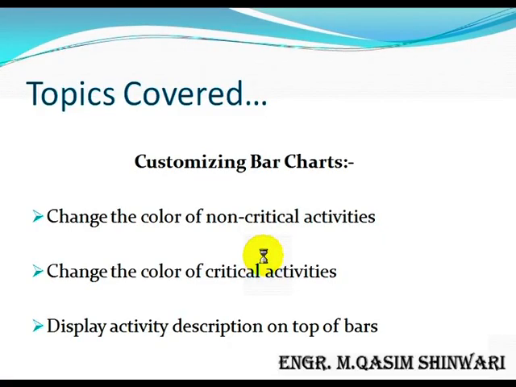In this video tutorial you learned how to customize the bar chart. We have changed the color of non-critical as well as critical activities, and we have also displayed the activity description on the top of the bars. This is the end of the 9th tutorial. See you in next tutorial. Allah Hafiz.